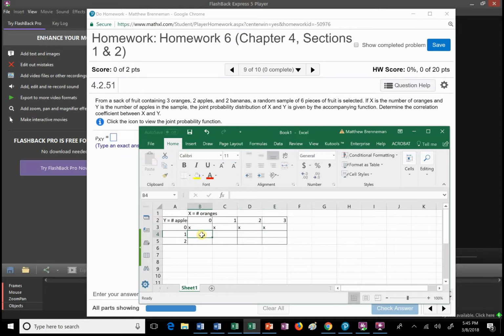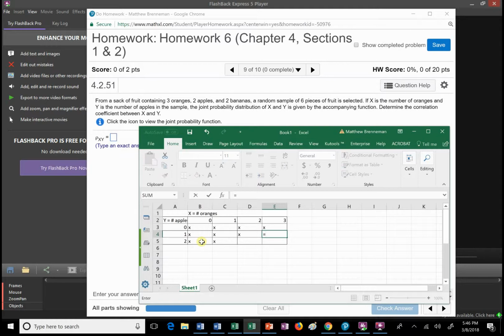We can't have 1 and 0. So basically, if the number of fruits added together is less than 4, we can't have that possibility, right? So we can't have any of these. So this is 4, so this is possible, right? This is not possible, and these are. So all I really have to do is just compute the PMF for these values, right?